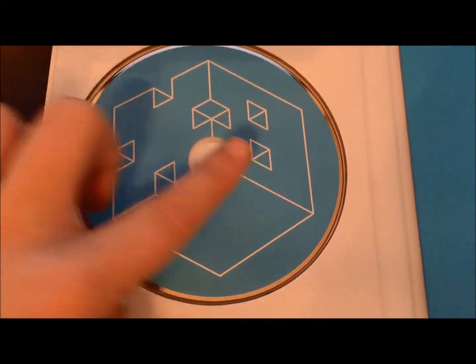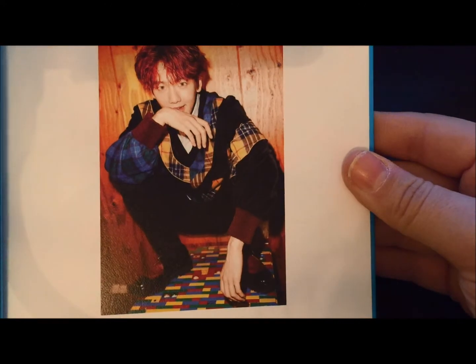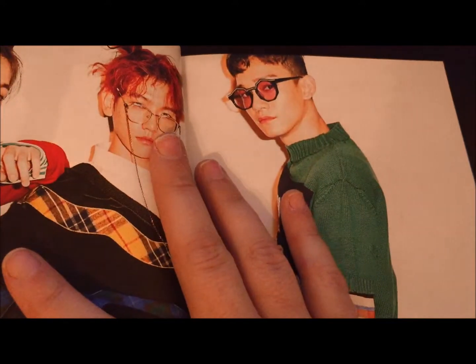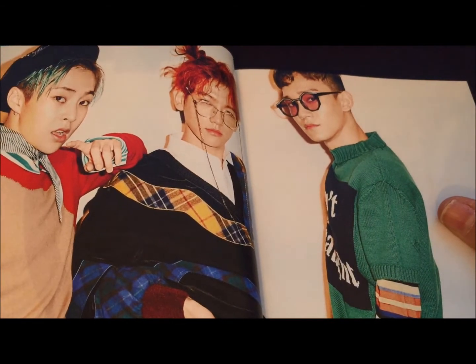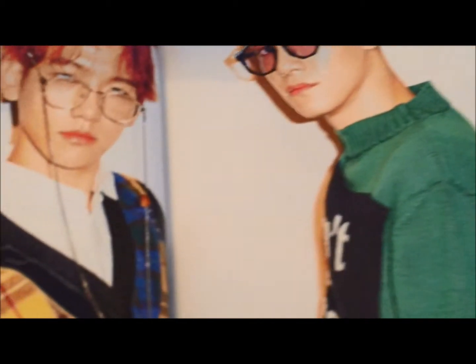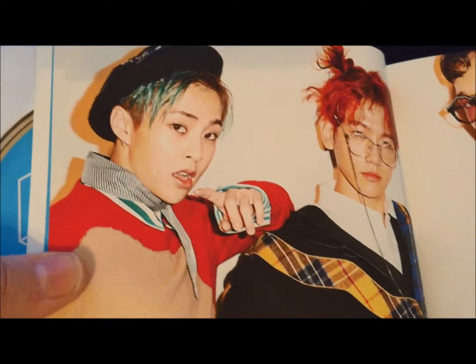So we open it up and it's got a little nubby Chunbaekshi. White pages. Gremlin Baekhyun. Blue. Baby's looking okay. So Baekhyun looks like he's possessed or about to orgasm.